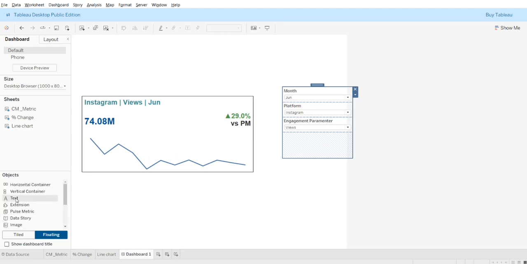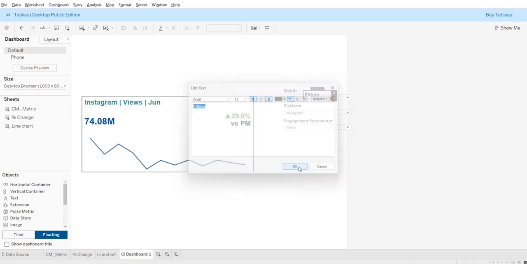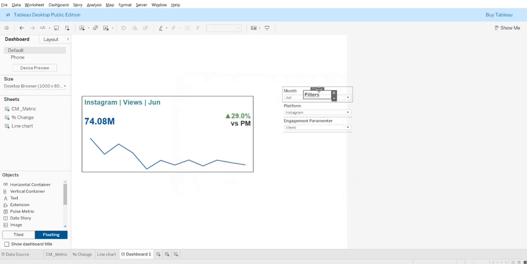Where is the text box? Just shift, and we'll name it as Filter. Arial, just give it 11, bold, underline. Yes. Okay, so it didn't get highlighted. So again, just select the filter, go above and leave it in.